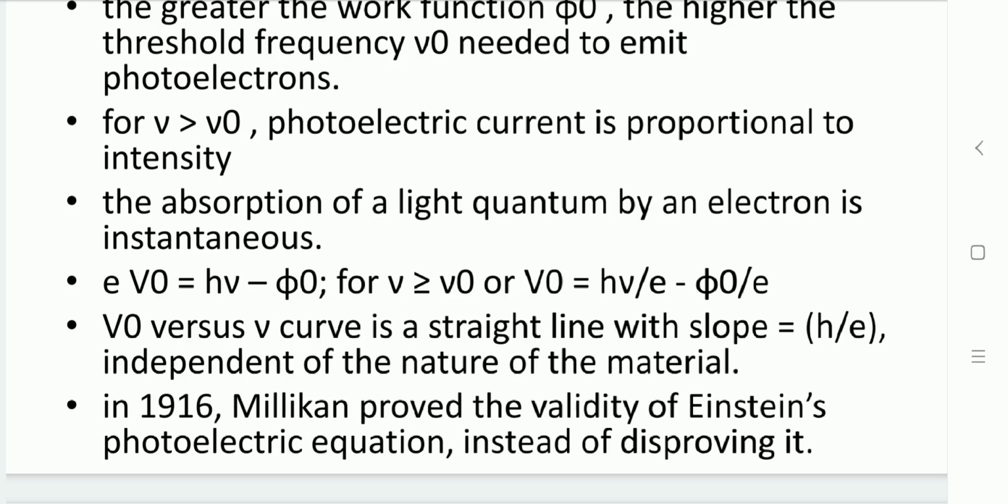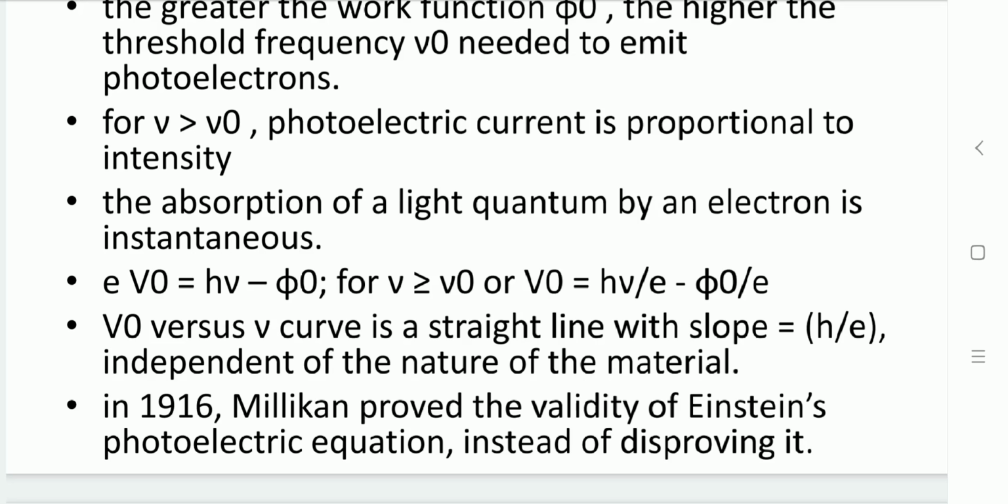This absorption of the light by the electron is instantaneous, whatever the intensity may be. The number of quanta of radiation per unit area per unit time gives the photoelectric emission, and it is instantaneous. Low intensity of that emission doesn't mean a delay of that emission. Intensity determines the number of electrons emitted from the metal based on the absorption of the light signal.